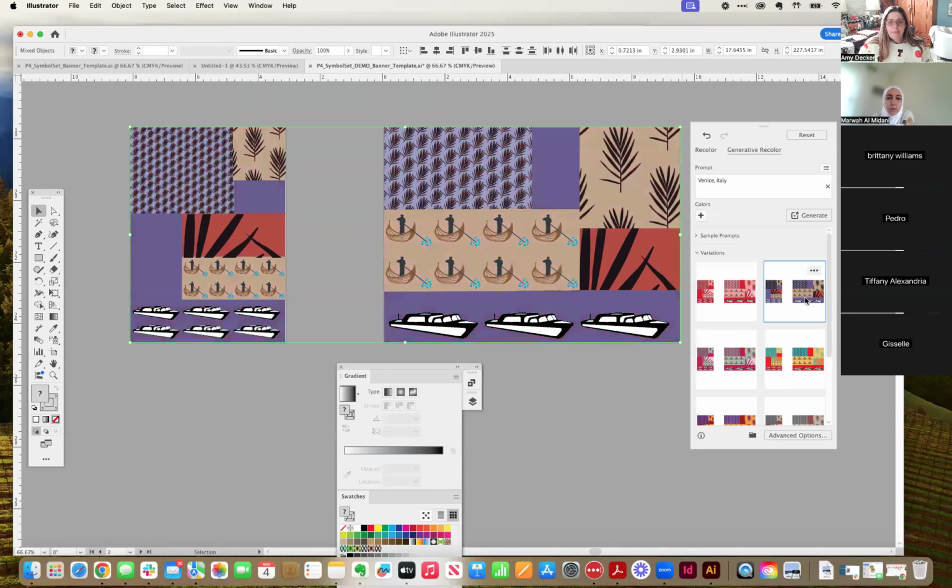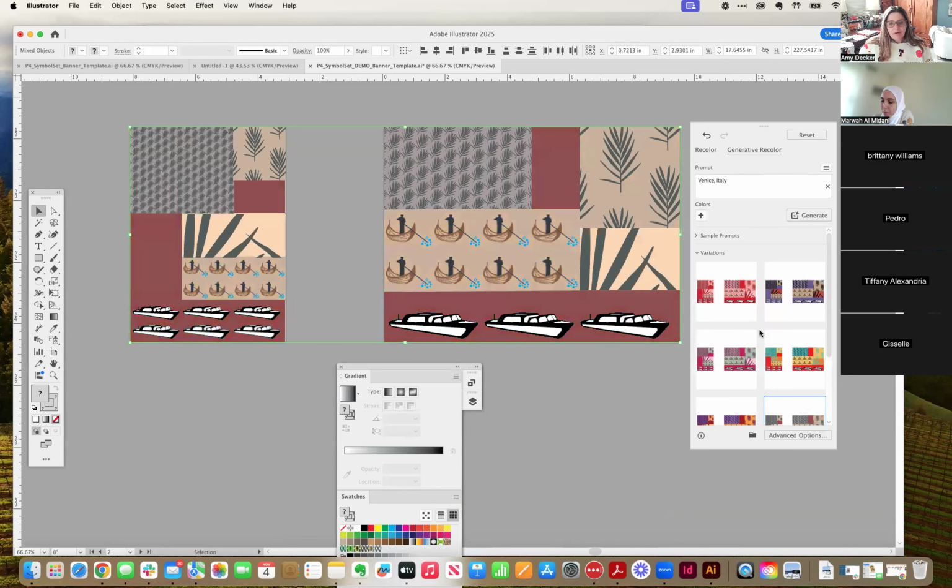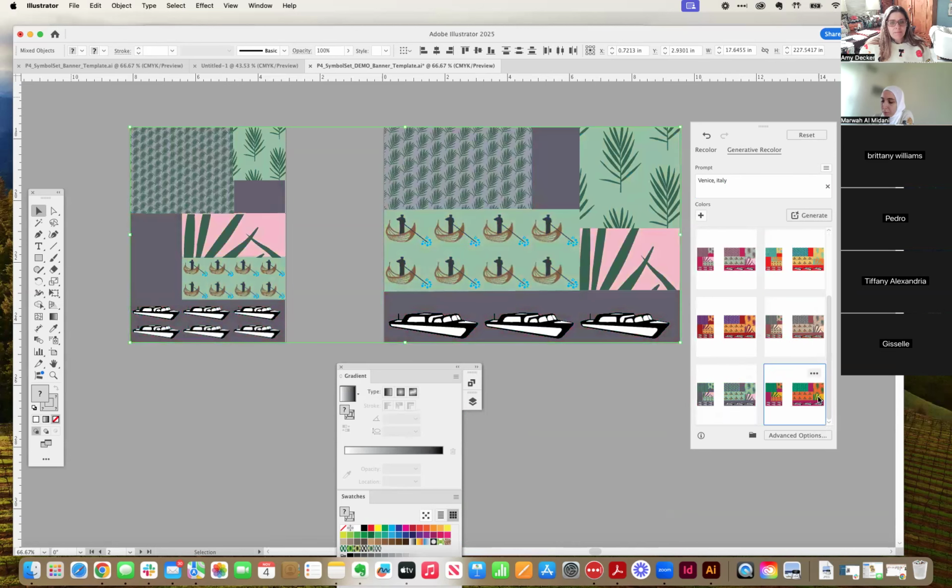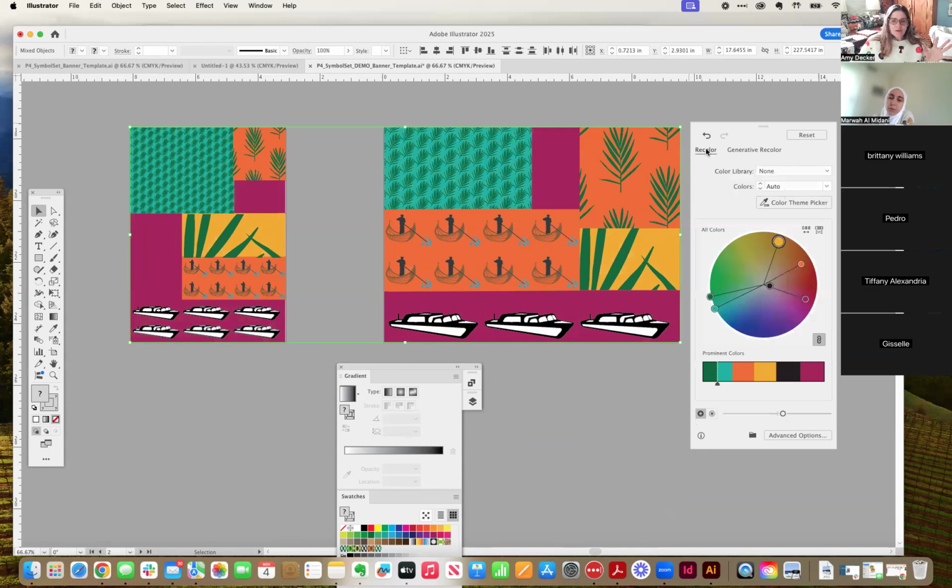And they're going to keep adding. Okay, so that's another way, using the AI prompt generative recolor and say like the place you're doing and see what it comes up with, if you're liking that better than the others. So try both of them. And you can see you have less controllers with this one. So then you can go back to the recolor.